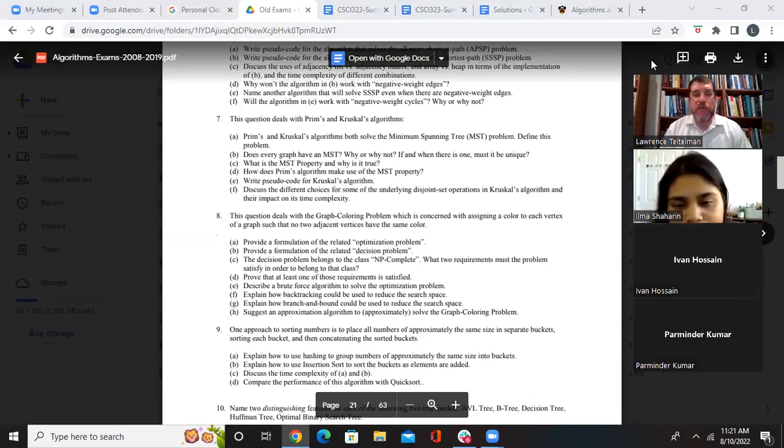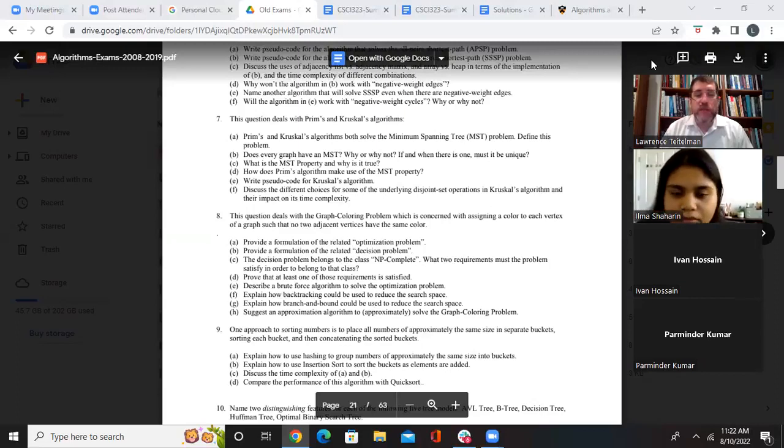Being in NP, I say prove that at least one of the requirements is satisfied. Pretty much anyone's going to do the first one because the second one is going to be very hard. The first one says, if it's in NP, if someone tells me to use this coloring, I can see if it works. If I know what color each vertex is, I check that any 2 vertices that are the same color are not adjacent. I just need to iterate through all the edges. That's easy, that's polynomial time.